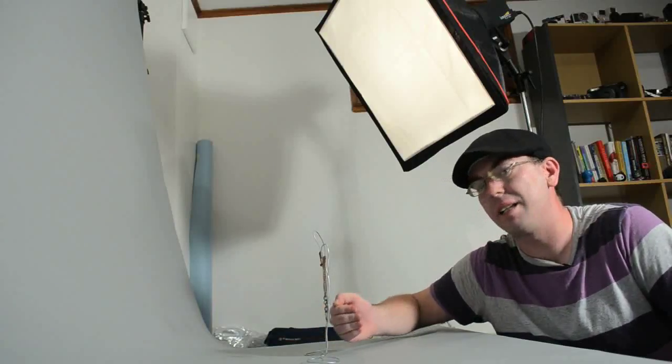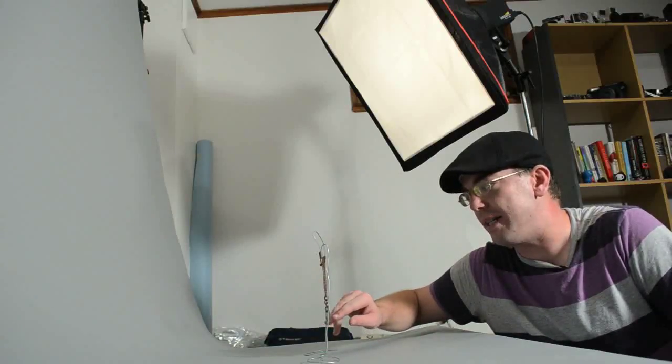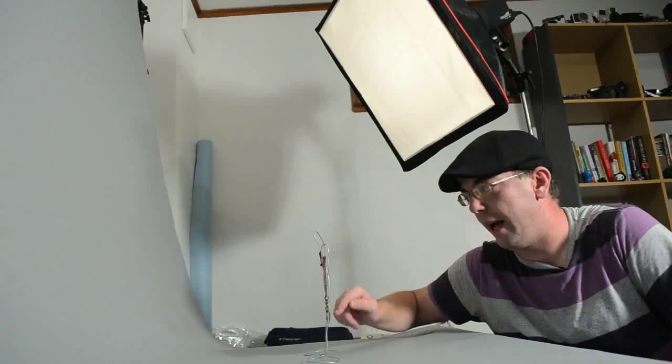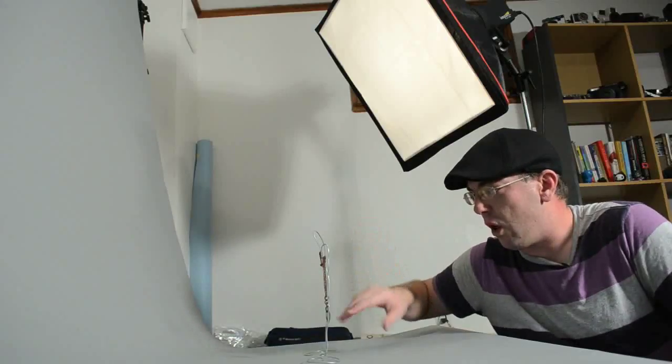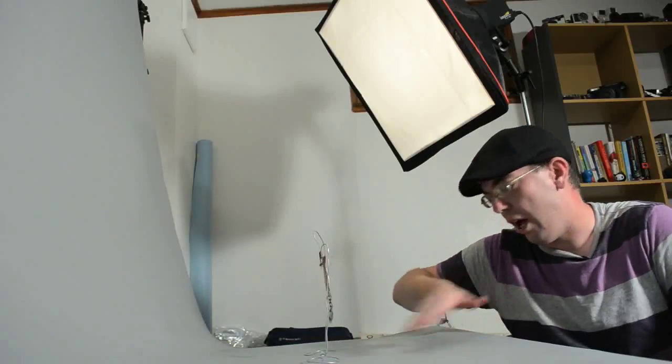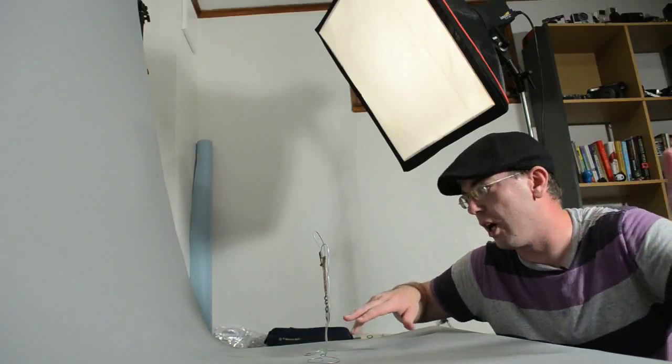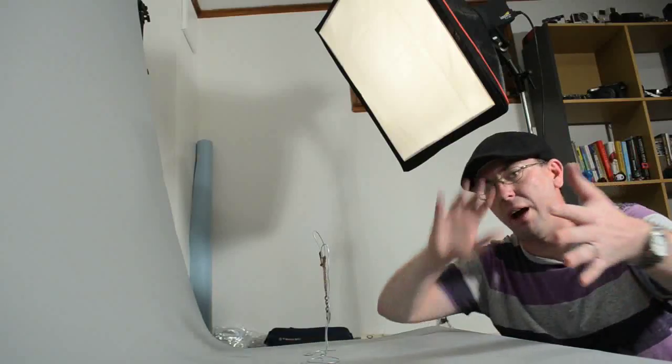The surfaces are going to reflect back to the camera whatever angle they see. If they are seeing something white like the flash, any angles of these rocks that are facing the light are going to show up very white and they're going to reflect back to my camera as very bright. Now all the angles that are not facing directly toward the flash are going to reflect back different colors. Whatever is in the environment will be reflected.